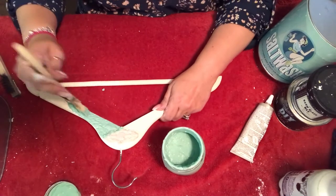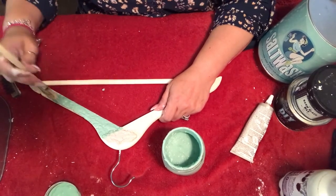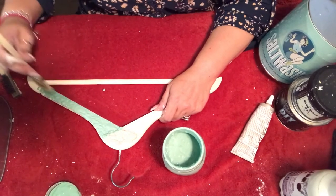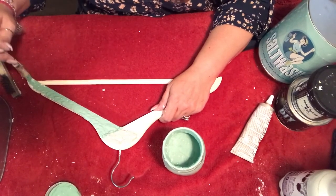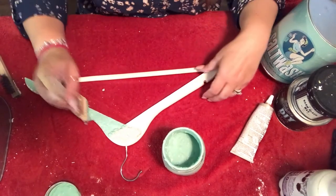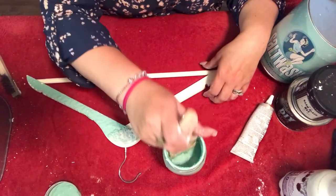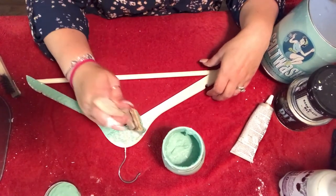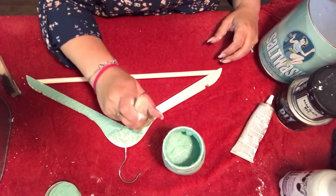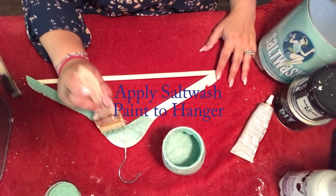I'm going to try and just do this. So as it dries, the little peaks that I'm making will stick up. And then the idea is to go back over it after it's about dry, kind of flatten out some of those peaks. And then you take paint and you paint over it after it's dry. So I'm going to work on this. You guys can watch and then I will return.